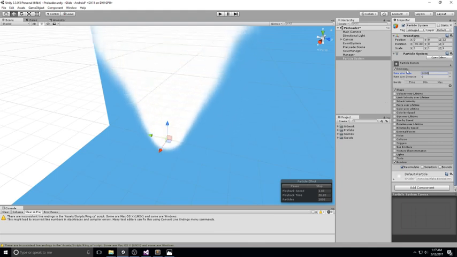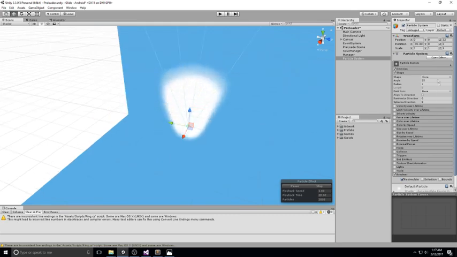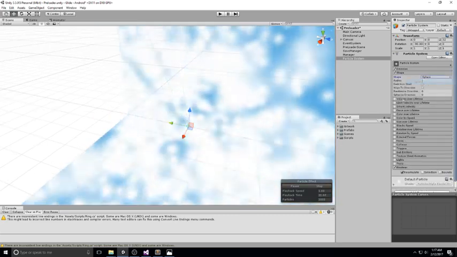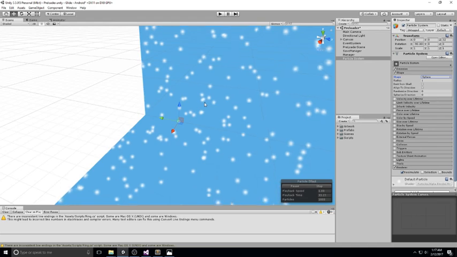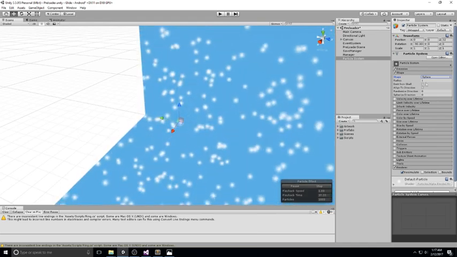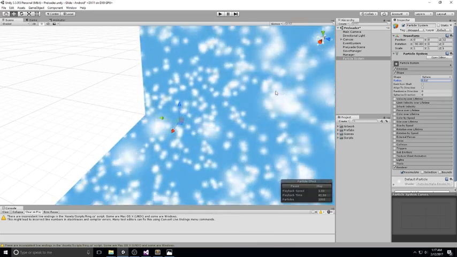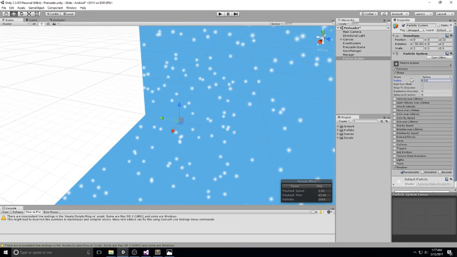Do we need anything else? I don't think so. Let's head over to the shape, and now the shape, this is where we're going to be determining what kind of direction we go. Let's just go in a sphere. That's an explosion. It should go in all the angles possible. The radius doesn't have to be anything. Let's put 0.01 so it starts from the very center, and then that's pretty much it.